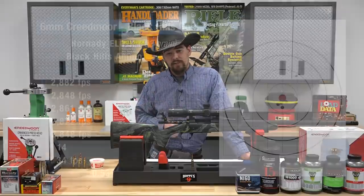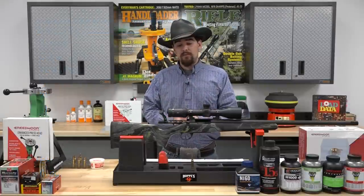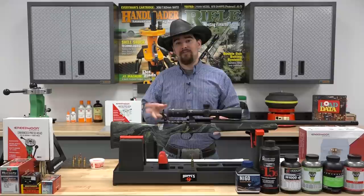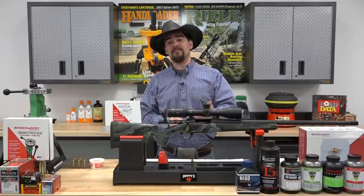The next ammunition that we tested on camera was the Black Hills ammunition. This is Black Hills Gold using 103 Hornady ELD-X, and a standard deviation of 14, an extreme spread of 34, and an average velocity of 2,862 feet per second. And those five shots grouped into 0.53 inches. So very good results from the factory ammunition, and this rifle was consistently shooting under or around half a minute of angle. Jumping over to the hand loads, we're going to see that accuracy improve even more.